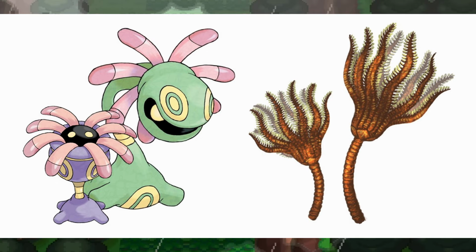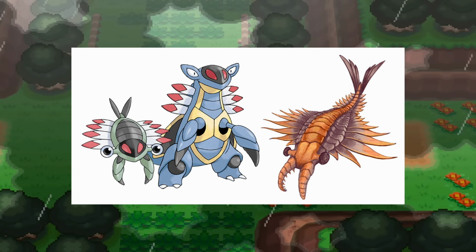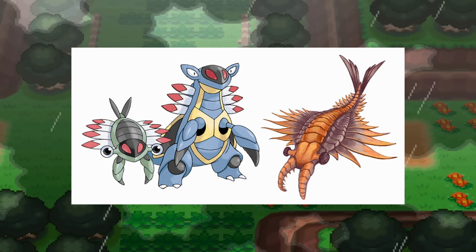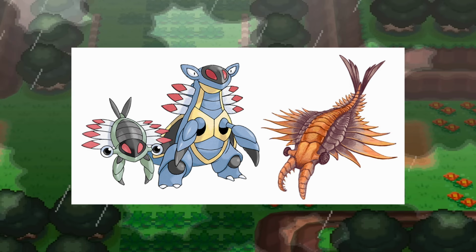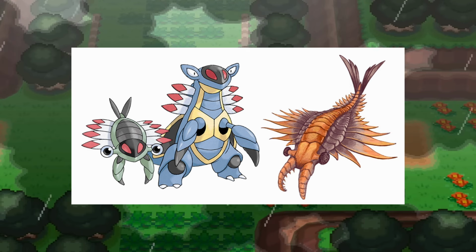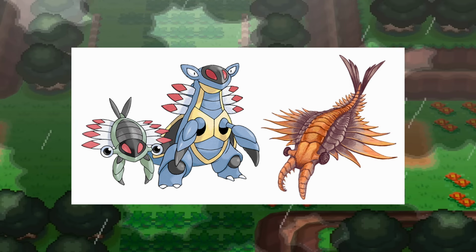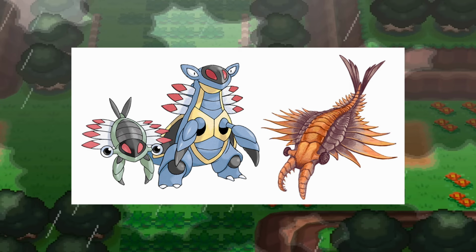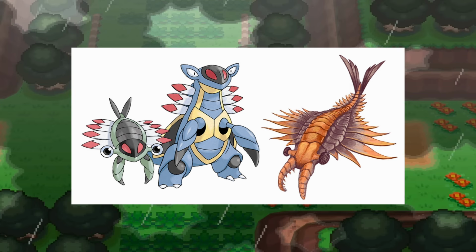legs. Now we move on to Anorith and Armaldo. So Anorith is specifically based off of a Amonalocaris. So Amonalocaris is actually kind of related to the sea scorpions. Now, they don't have any direct proof, but it's theorized that there is a connection there between the species. And Amonalocaris during its time was its top predator.